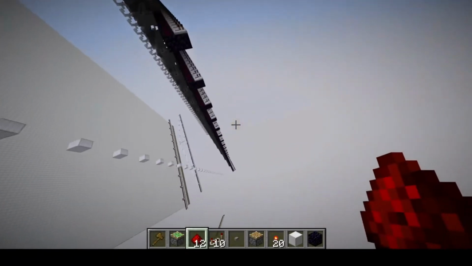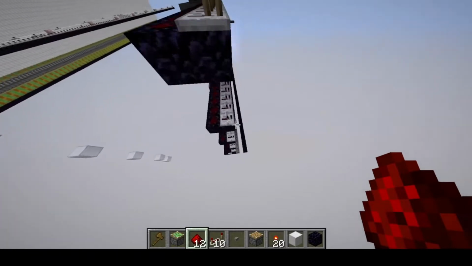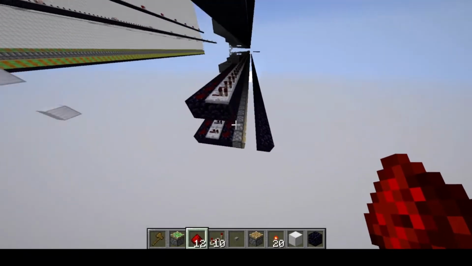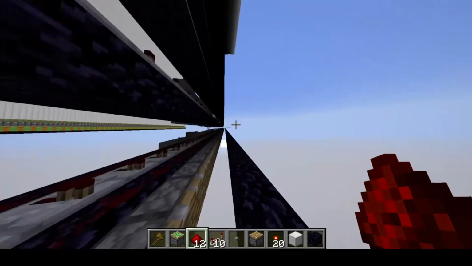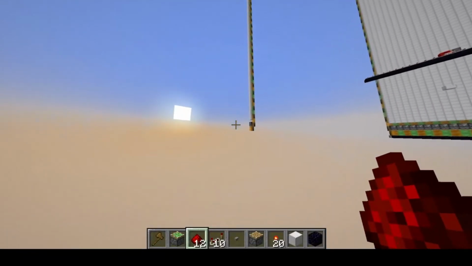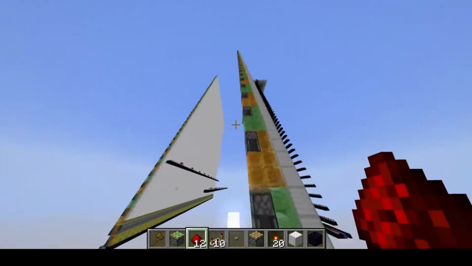At the bottom, once it gets all the way down, it will activate the engines down here. Once it does that, it keeps going until it hits the obsidian at the top, or if I had made it the correct size, it would hit the world border.